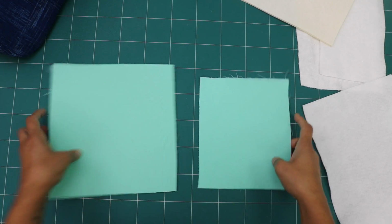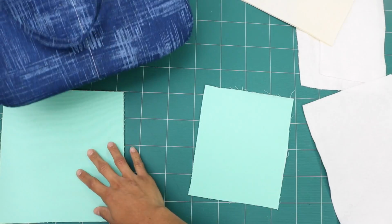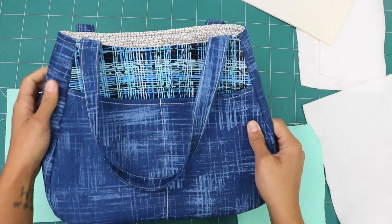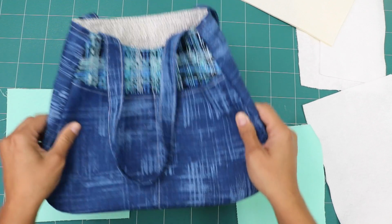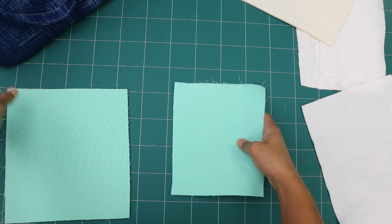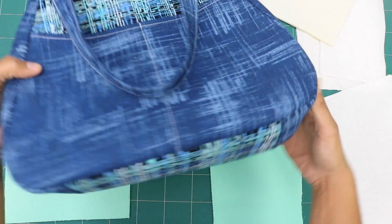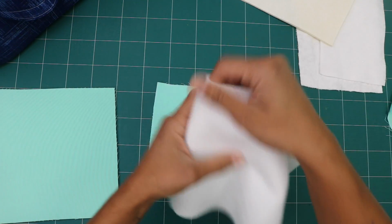So keep in mind, say you're making a tote like this, and the pattern calls for foam, and you use a fusible fleece because you can't get your hands on foam. Don't be disappointed when the shape of the bag does not turn out like the pictures or the pattern calls for, because you substituted the stabilizer. Does that mean that the bag won't work in fusible fleece? Not necessarily. It's just going to be a little bit droopier. Okay, so keep that in mind also. So that is fusible fleece.